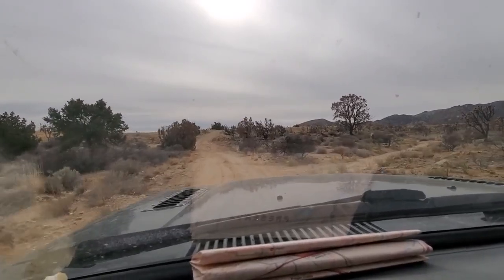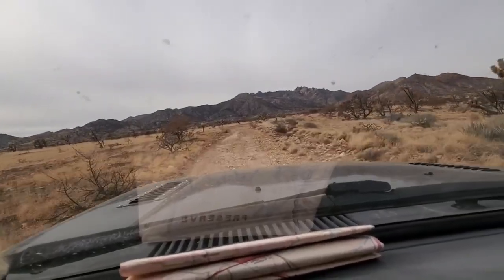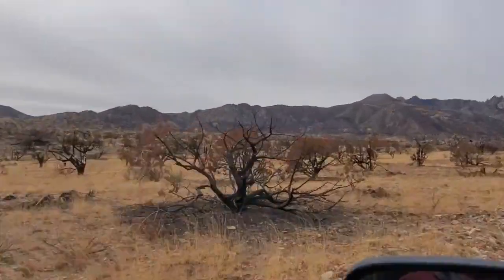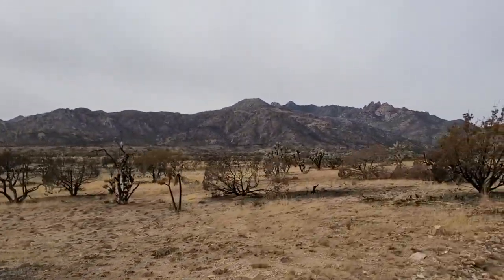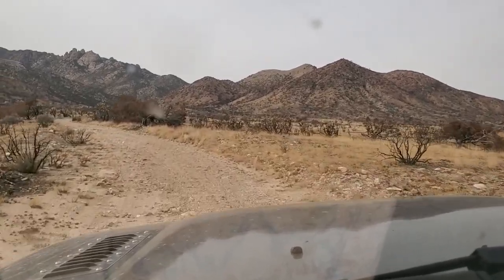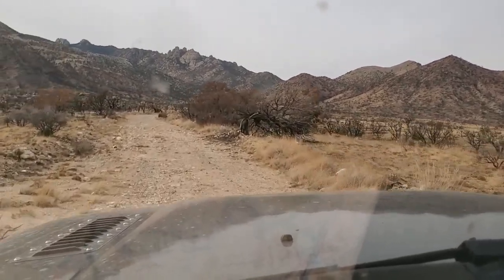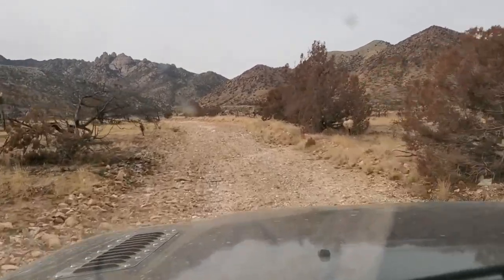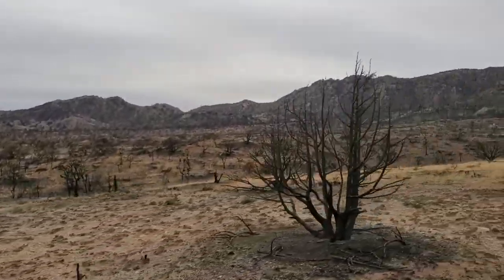Just kind of showing you what it looks like. Just past the trail marker for Keystone Canyon Trail. It looks like the fire made it part of the way up New York Mountains. Nothing challenging so far, just enough rocks to make you want to upgrade your suspension. More of the same, but we're making progress. Another view of the damage that fire caused up here.